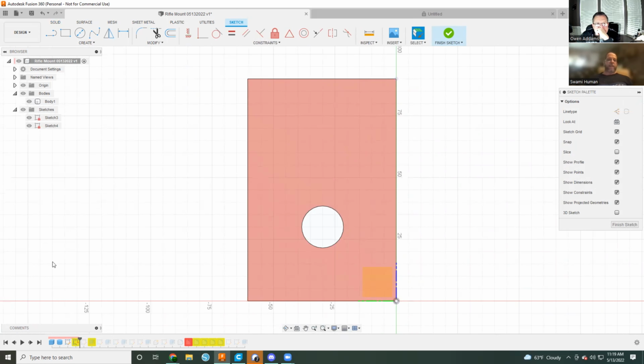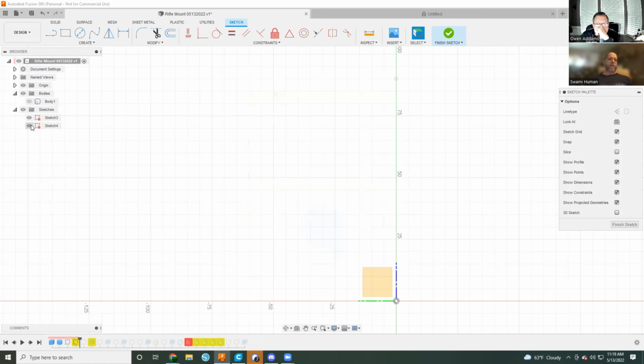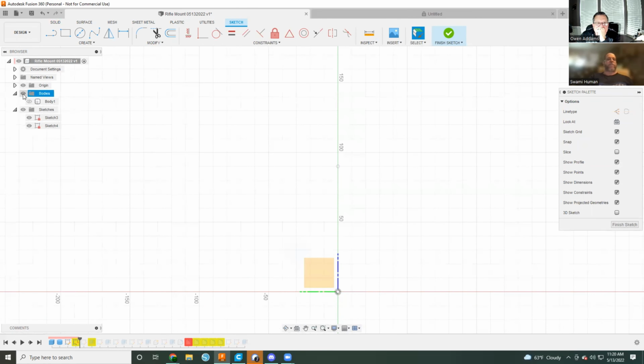Turn off your body, hide your body. Is there anything in there anymore? Doesn't look like it. Zoom back outward a little bit. Nope, to your other right. Stop. Go up a little higher. Now click and drag down to the right a big box and see if you can select anything. See that little cursor? It says draw over entities to select. There are 3 selection modes. Hit the number 1.